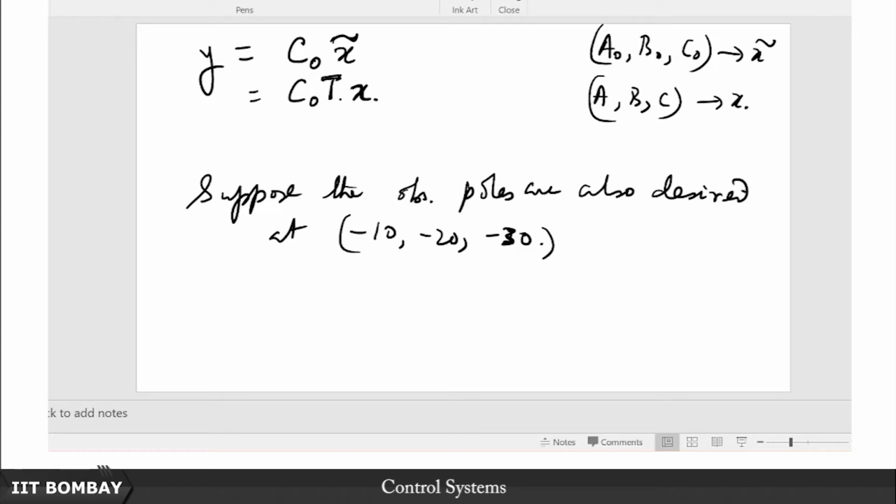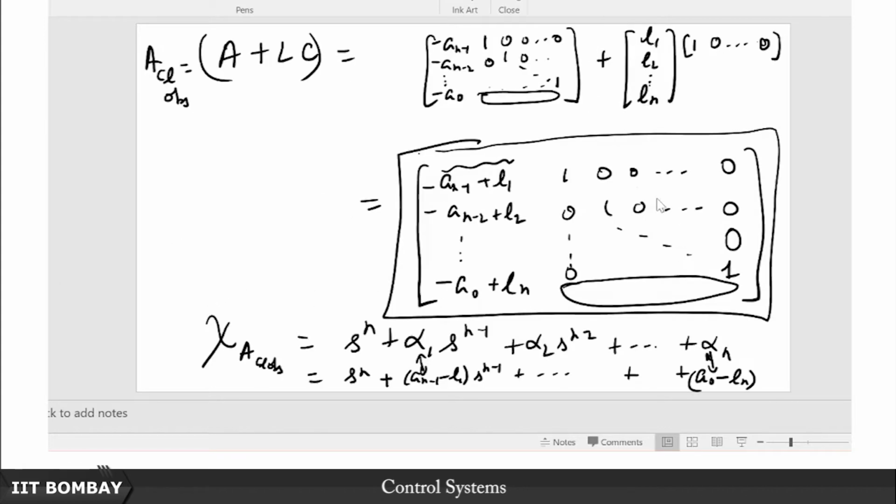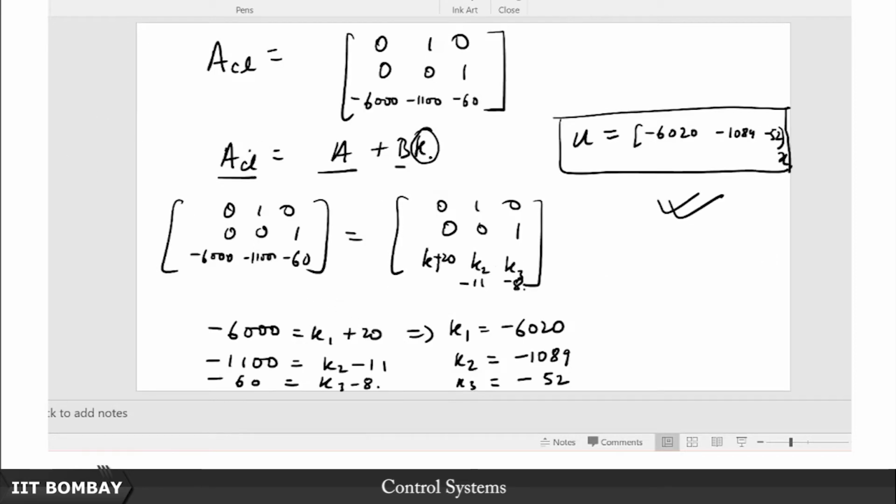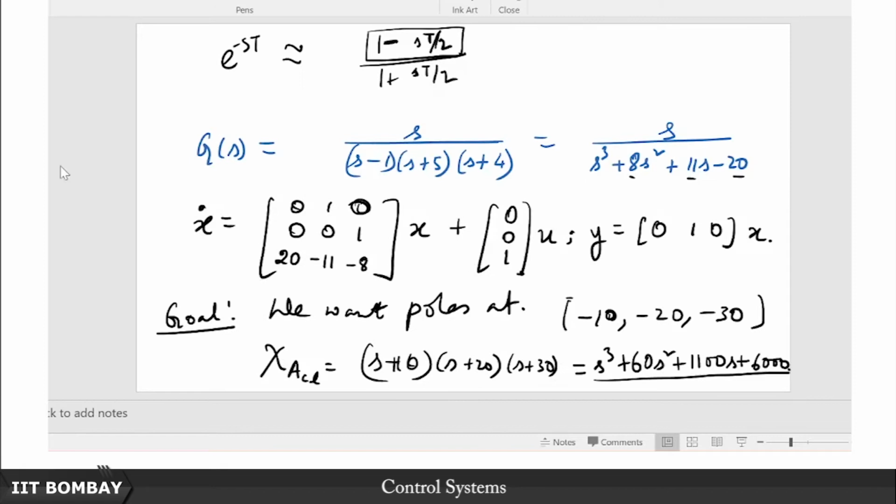So now notice that I am not going to realize it in the observer canonical form again, because it is already realized in the controller canonical form. I cannot realize a different system in a different form altogether, then it will be too complicated. I have to realize the model in exactly the same form in which the plant is being realized. So if the plant is realized in the phase variable canonical form, the observer has to be also realized in the phase variable canonical form. So this is the phase variable canonical form, this is what I have to work with.